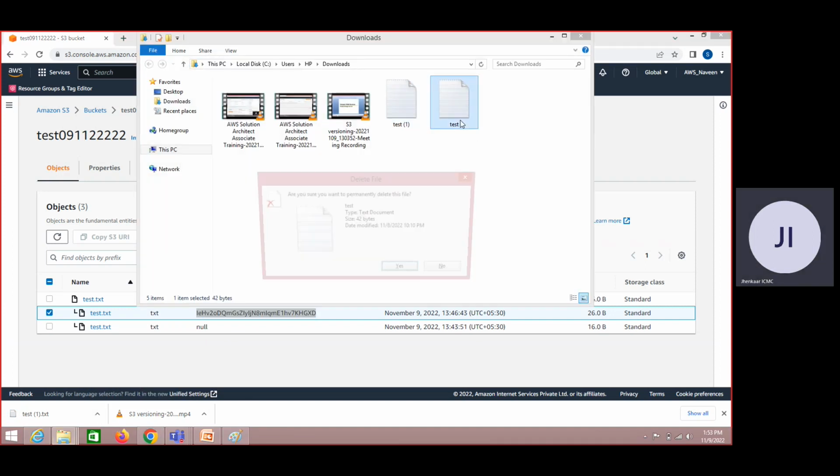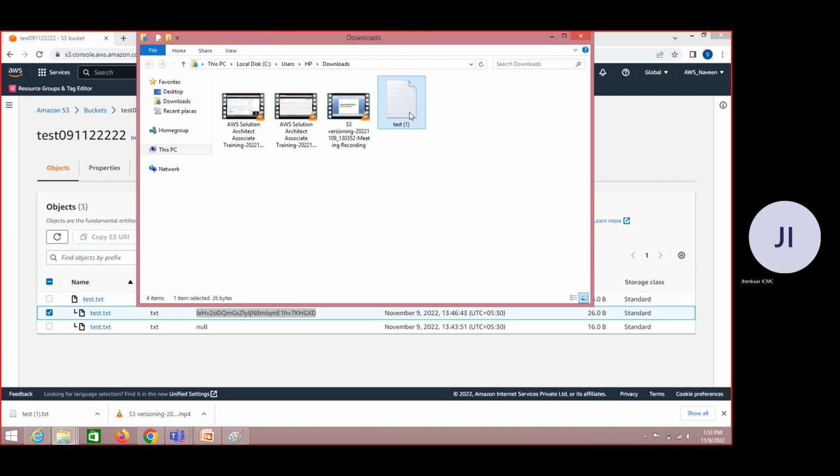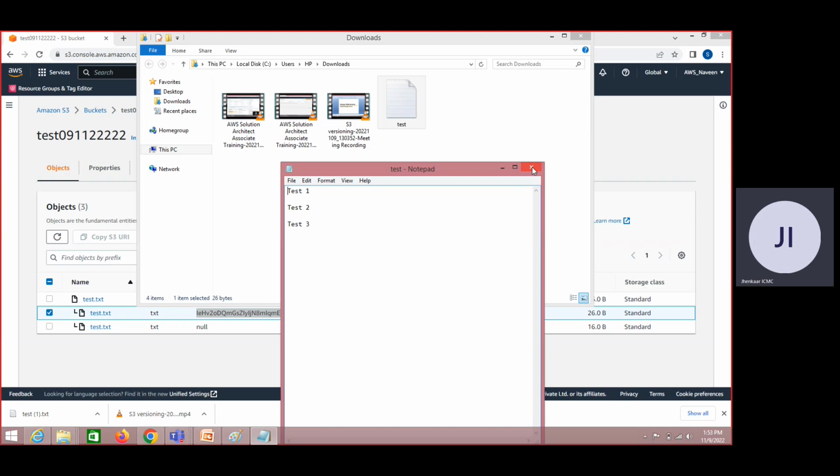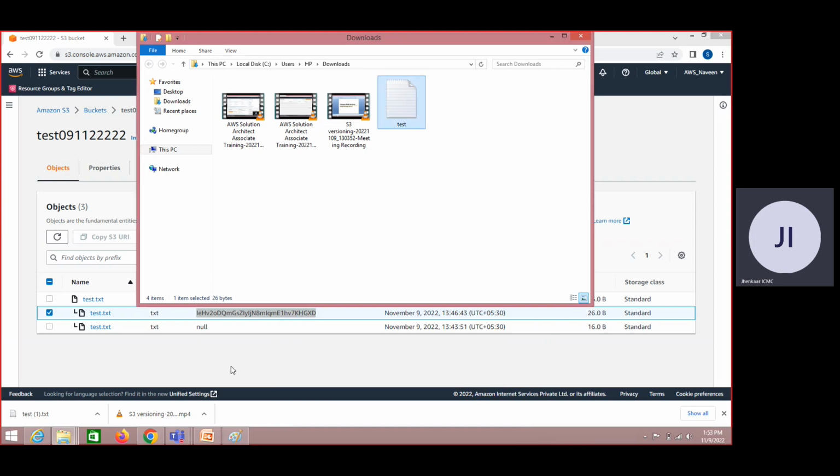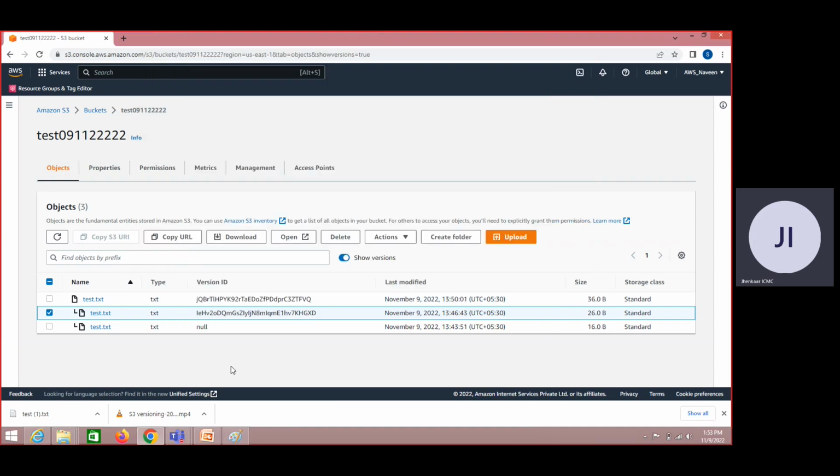Let me remove this one and just name it as testing. I'm just downloading from S3 only. I'm not adding any additional content and not creating any new one. Instead, I have downloaded this content.